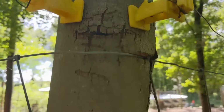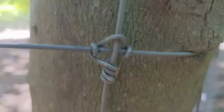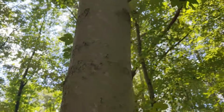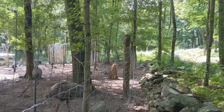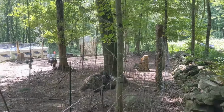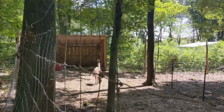So I'm gonna stop. The reason why I pulled the camera out is, we built this 2 years ago, and it's crazy to just see the tree already eating this wire. I know this is just a little sapling, so maybe it's growing a lot. We put in some posts of just regular logs, because this pen was built before we had the sawmill. Or no, was it? No, because we built that. I don't even know. Who knows?